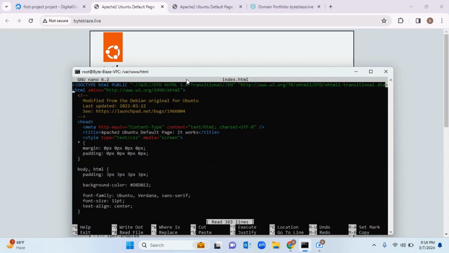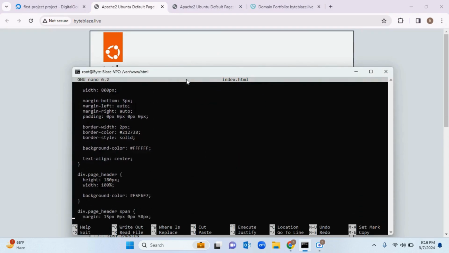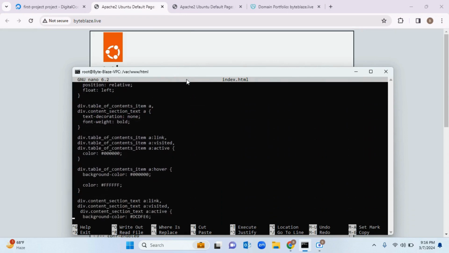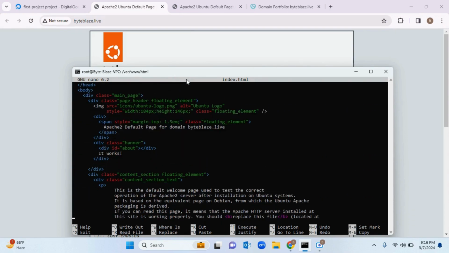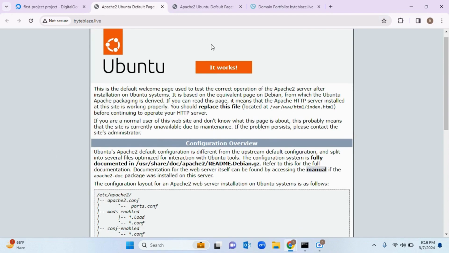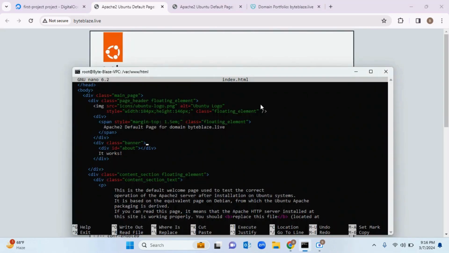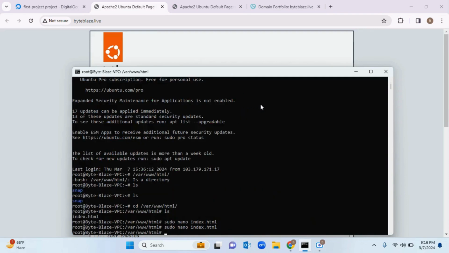Okay, I think there's some formatting or some tag error. Let me just fix this. I'm just going to delete this because it is written in some structure.